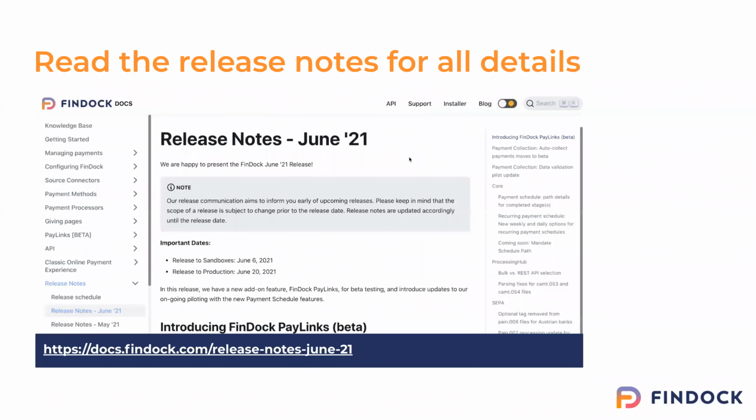Now, that being said, we have written very detailed release notes and made them available to you as usual on our docs website. So feel free to use those. And if there are additional questions, then you know where to find us. We are happy to engage with you, receive feedback, or understand from you your use cases.